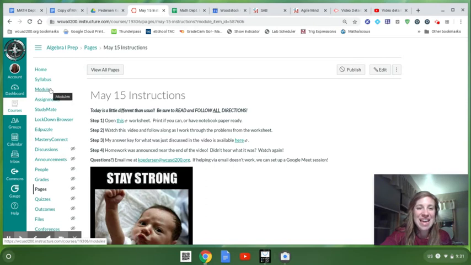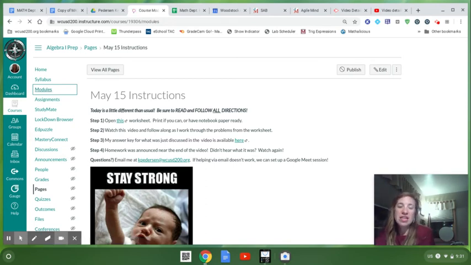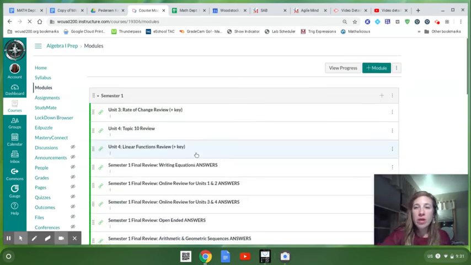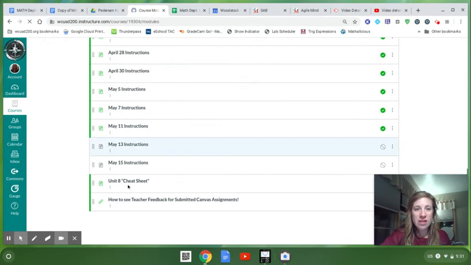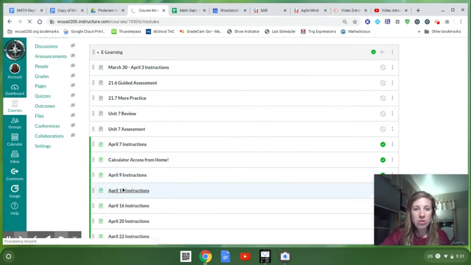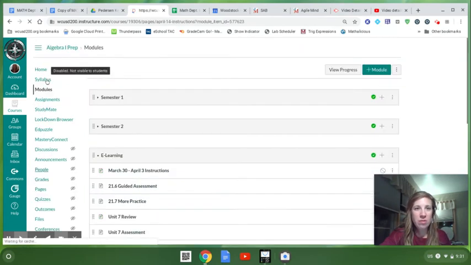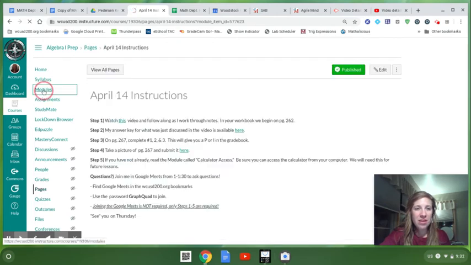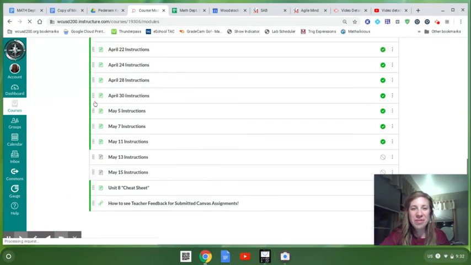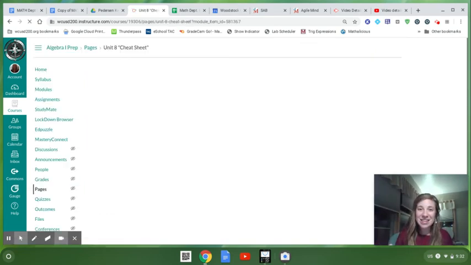Now, since today is not going to be out of the workbook, it is going to be really a review of everything we have talked about in this Unit 8 during this e-learning period. It would be really beneficial for you to open up that Unit 8 cheat sheet all the way at the bottom. Everything is summarized there. I am not going to flip back and forth to go to the cheat sheet, but I promise you that everything I say is there.